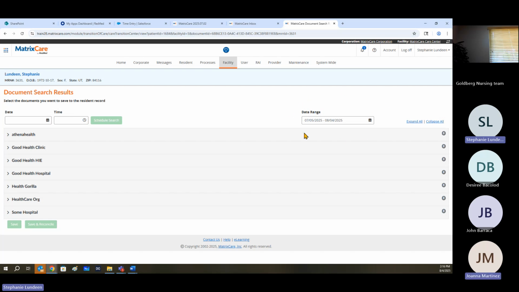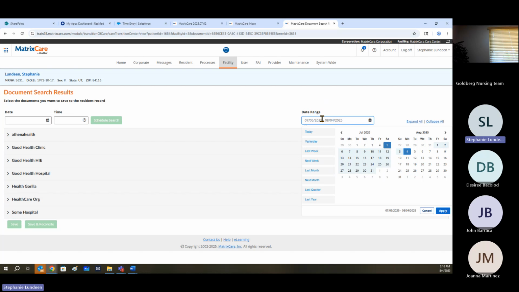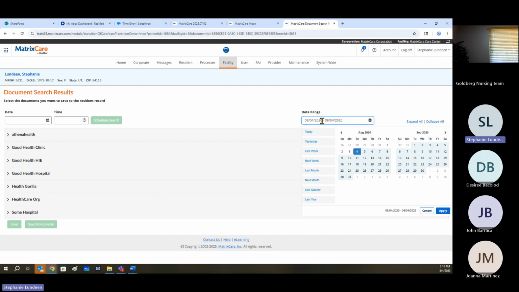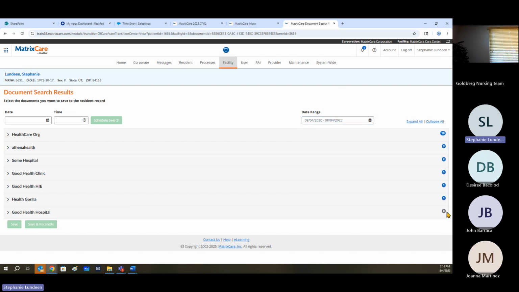So this result is defaulting to a 30 day look back, which normally is going to be very sufficient for you all with your live environment. For me, I need to expand this so I have something to work with. If I click on the calendar here, I can say I just want to see today, yesterday, last week, next week, or I'm going to try the last year and I still have nothing, but I'm actually going to make that even more because it's training and it's very limited. So I changed it to 5 years.